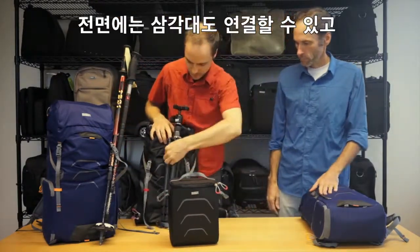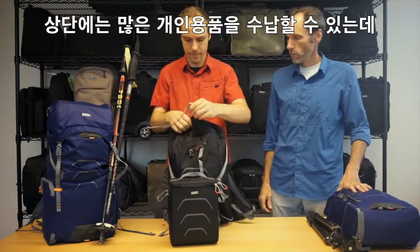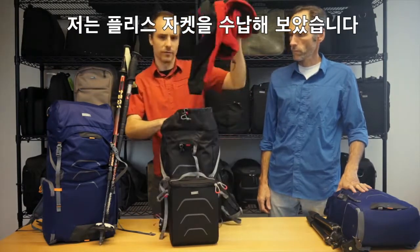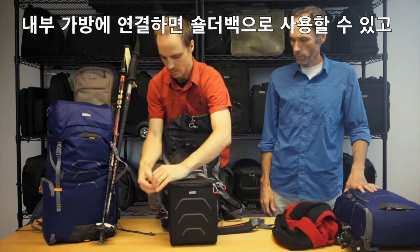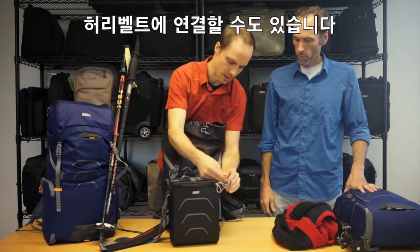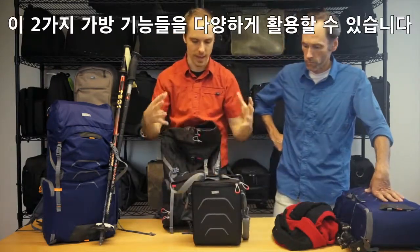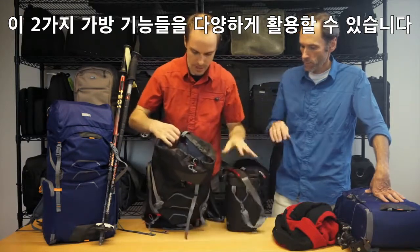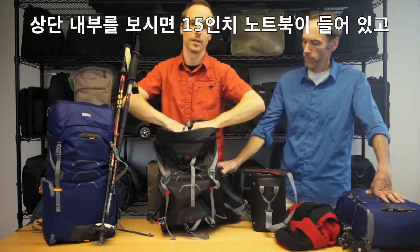And so, as you can see, we have the tripod attachment here on the front. And then the top compartment opens up. And you get a lot of room for personal gear in here. I've just stuffed a big fleece in here for a little more stuffing. And then here's my shoulder strap. So just attaching this to the extra bag here. So it can be a waist belt, it can be a shoulder bag, or it can be in the backpack. So it really is a 2 bags in one, but really a lot of different uses for the 2 different bags. So going back into the inside of the main compartment here, as you can see, I have a 15-inch laptop. And this can also fit up to a 2.5 liter hydration.